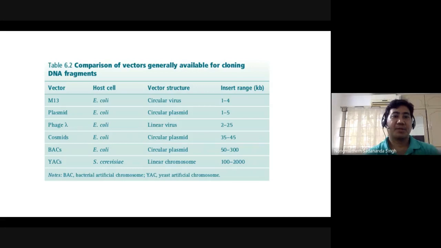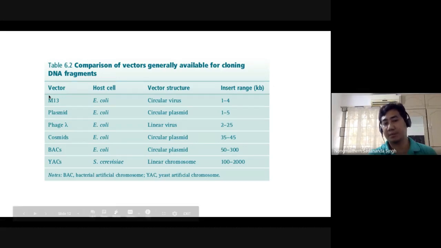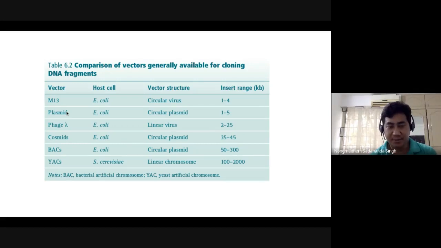Okay, so next, in the case of E. coli, some of the vectors which are very much used for this kind of gene library preparation, and some of the plasmids, are something like M13. Now it is again becoming popular. Earlier days it was very popular because it's a single strand DNA virus. M13 viruses were pretty much used to generate mutations that we discussed earlier also, correct? And then we do use plasmids, then we use viruses, and a combination of virus and plasmid, those that have a cos site, called cosmids, are also used.